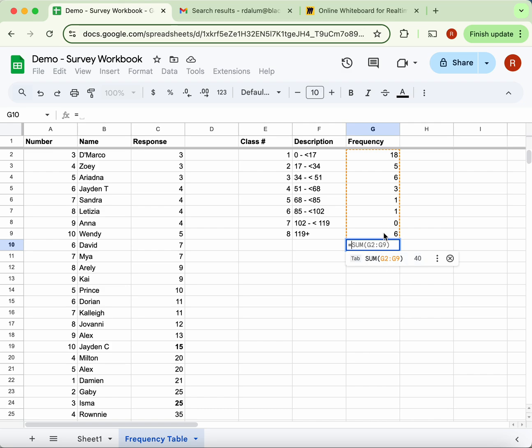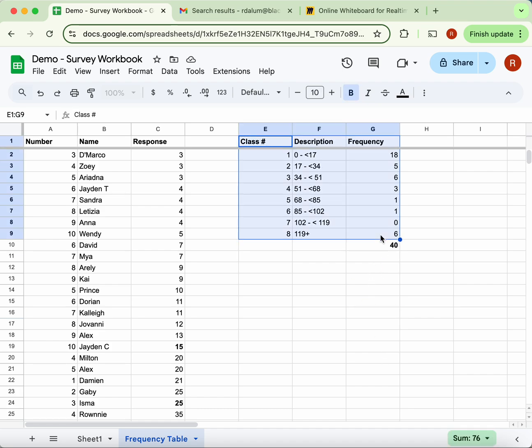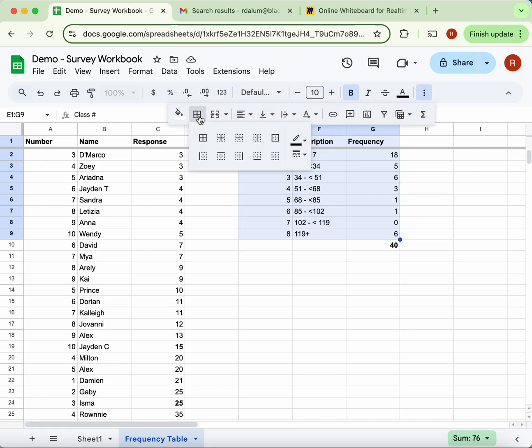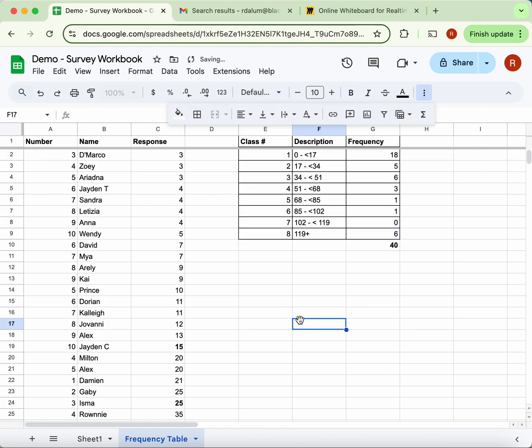But sum, and this now is the data I'm going to add up. So I'm highlighting from G2 all the way to G9. I'm going to take Google up on its suggestion by just clicking down here. And good news, it did indeed add up to 40. So all of our counting was correct. And here is our frequency table, which is part 1 of task number 5.